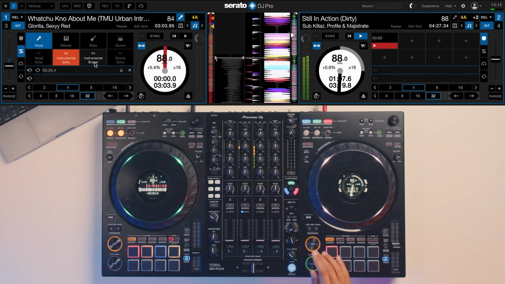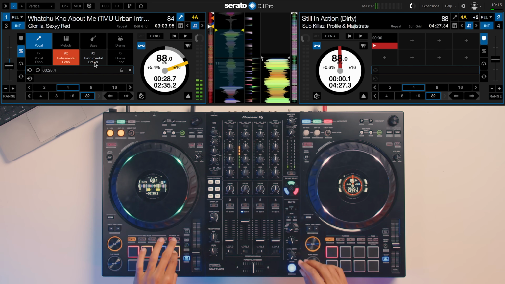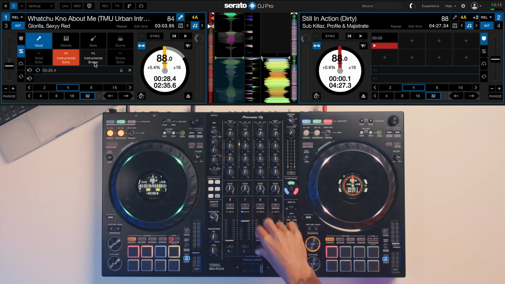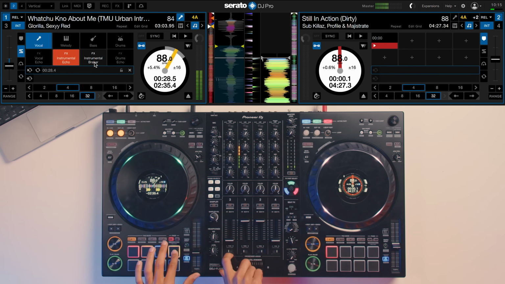So I just had another cue point set up there on this section. And just playing with that, you can either use a crossfader or you can use the fader up and down. But I was just using the crossfader to cut across. And it's all about phrasing with using this kind of finger drum mashup style. It's all about just going 1, 2, 3, 4. And as long as you're on one of those beats, the pattern that you come up with should sound pretty good. So I've shown you how to do it.